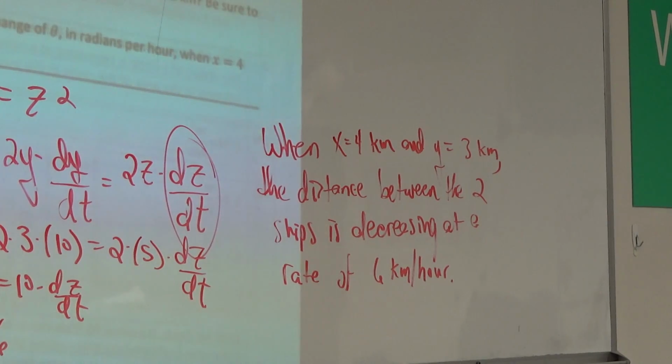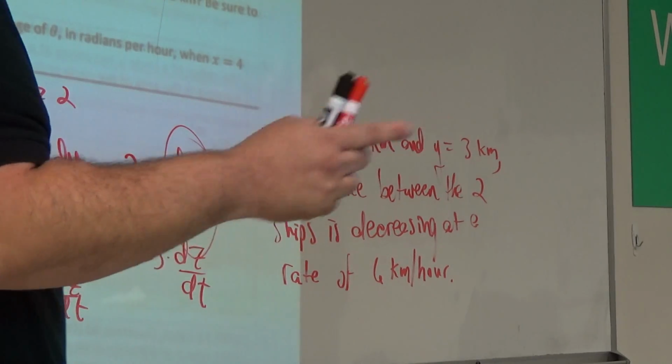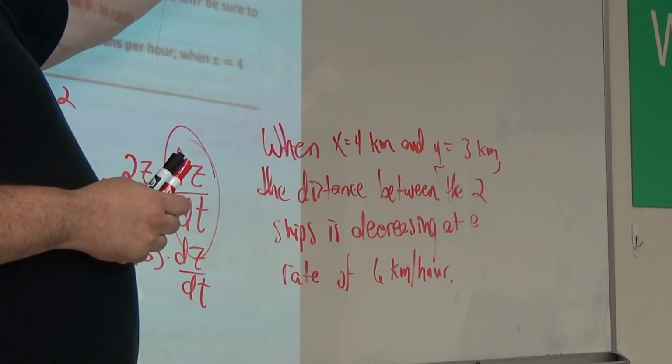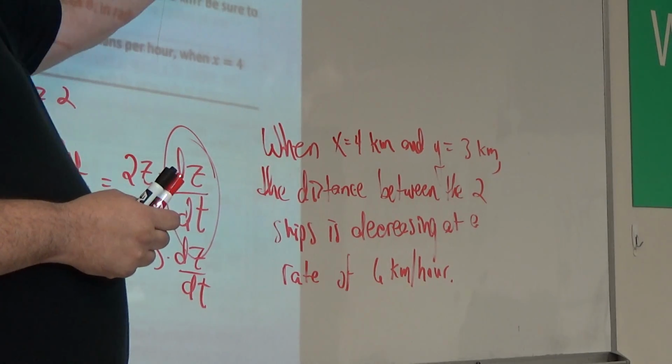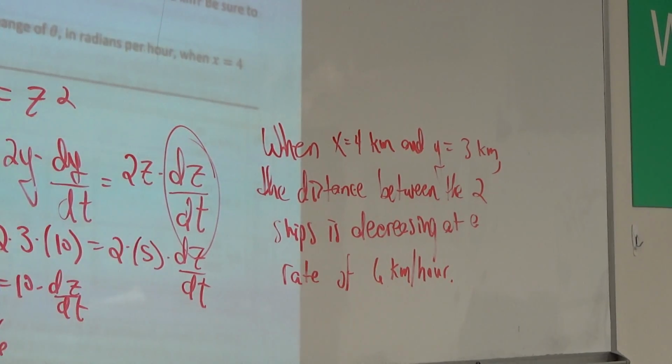So the only equation that we're working with in this problem right now is the Pythagorean Theorem. Why are we using the Pythagorean Theorem? That's the important question. Because no matter how these ships move, you're always going to make a right triangle between the lighthouse, the ship, and the ship over here.